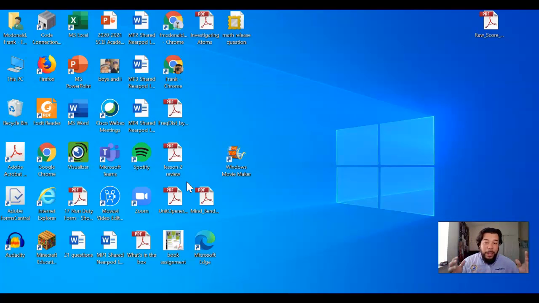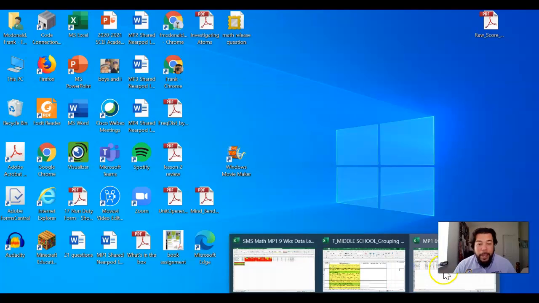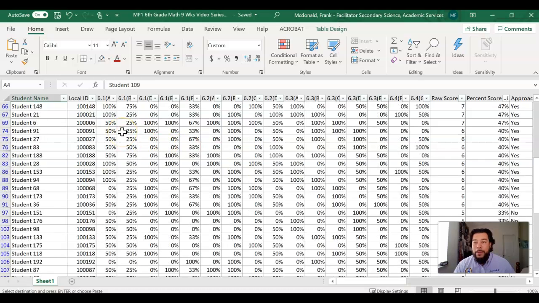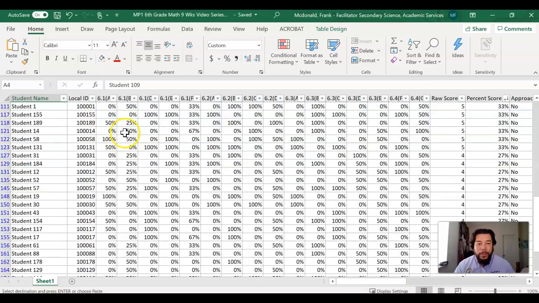Now, I'm going to forewarn you, there may be other ways of doing this because there's 1,000 ways to skin a cat, and this is the way I know how to skin a cat. You may have a different way, so just keep that in mind. So let's get started. I am going to open up the spreadsheet that we have. This is the same spreadsheet that we've been working with the whole time.